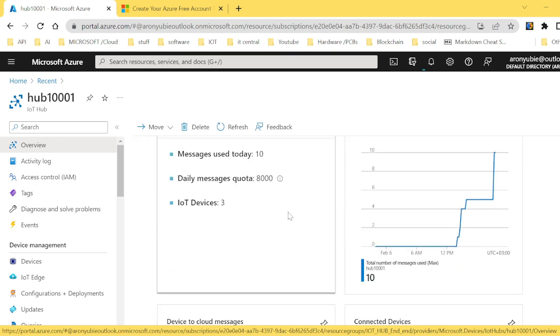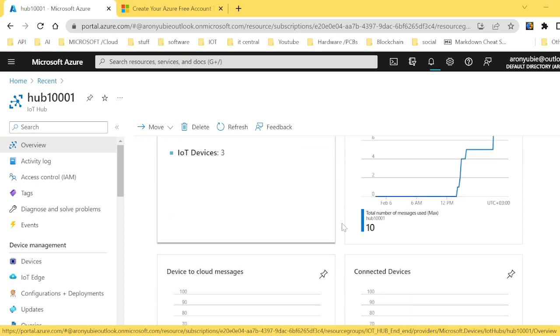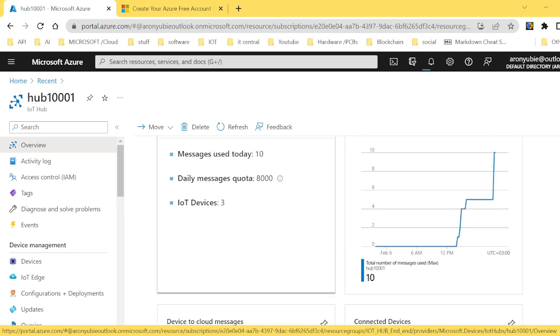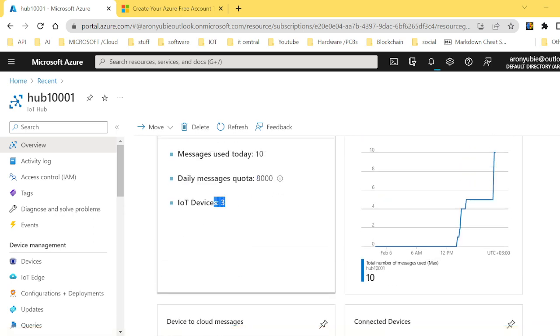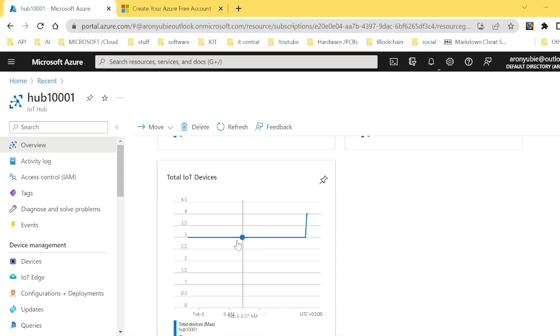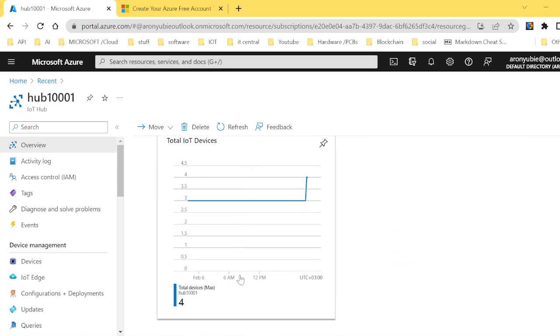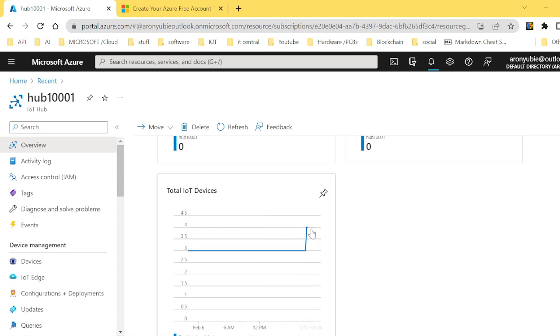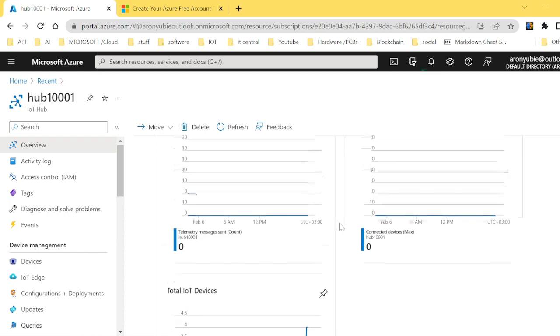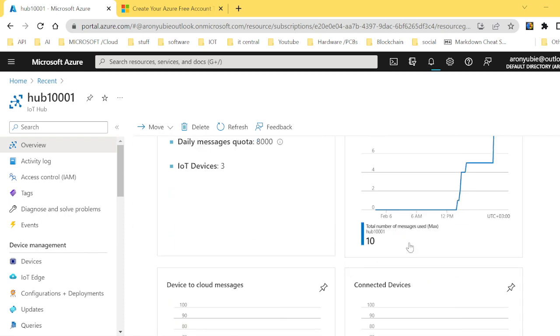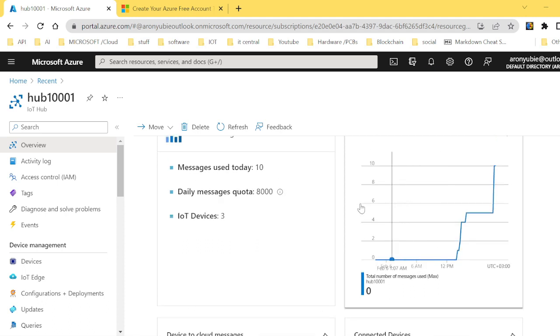For instance, this IoT hub that I have been having is having 3 devices connected. It's free tier, that means it can send up to 8,000 messages in a day. And for the 3 devices, it is showing them here. So it's up to 3 devices.